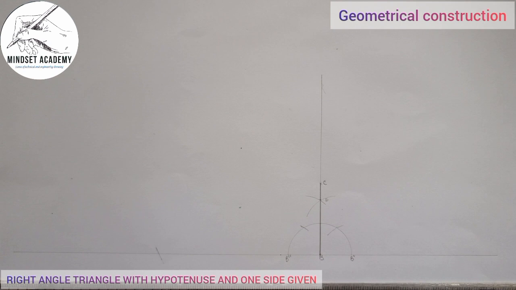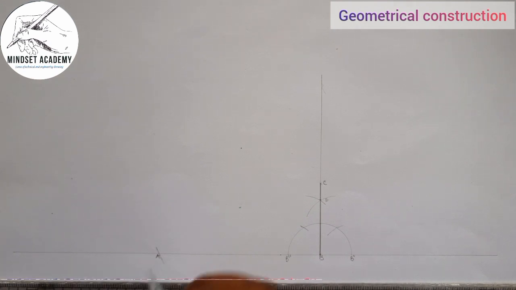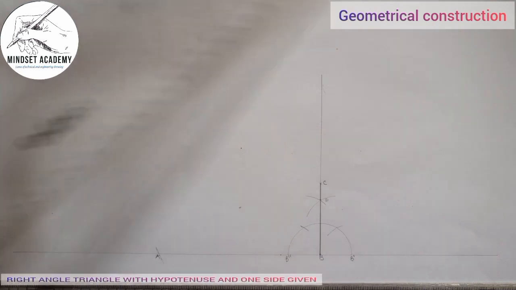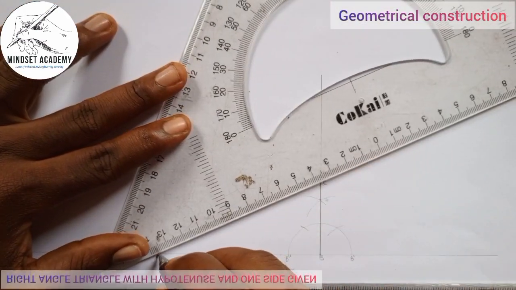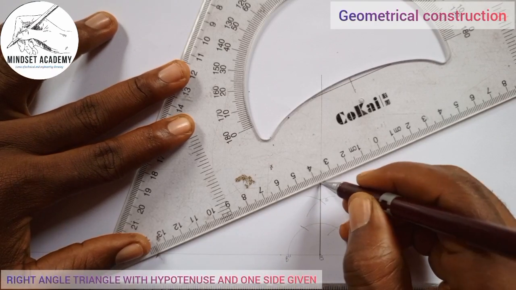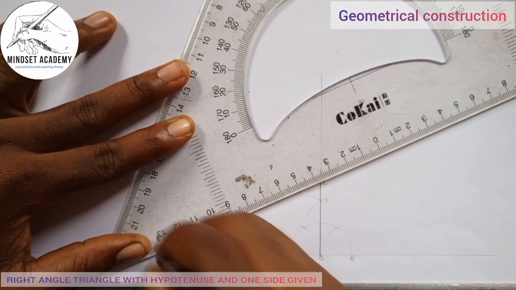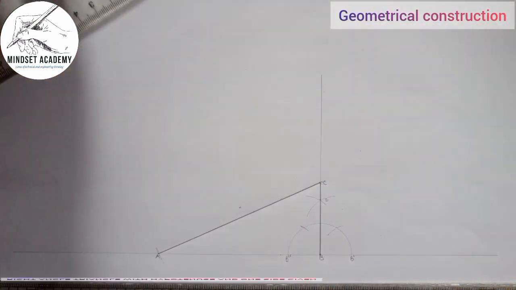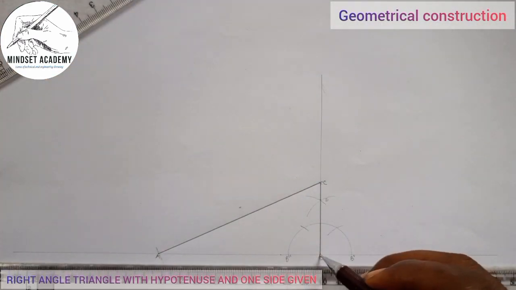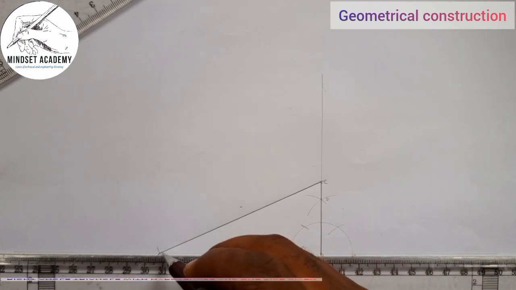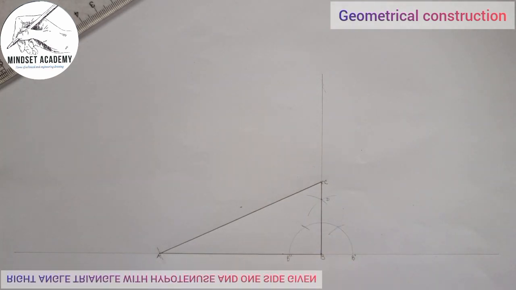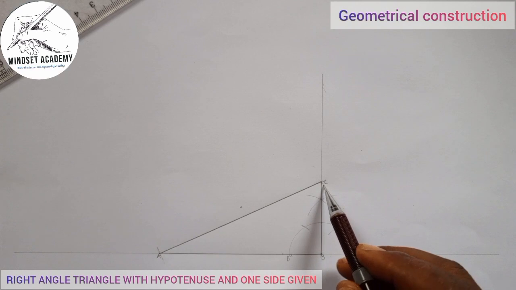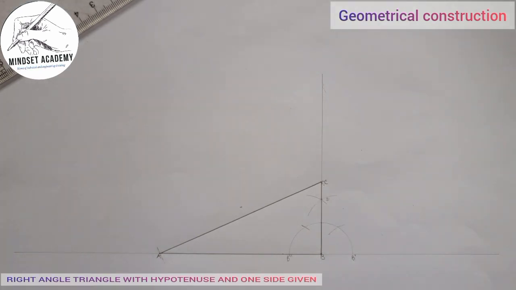I will now connect C and A together in this manner, and also connect B and C together. The distance from here to here is given to be 100 millimeters, so we say AC is 100 millimeters as given. That is my hypotenuse, the longest side of the triangle, and this is my perpendicular distance which is my 90 degrees.